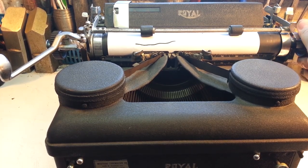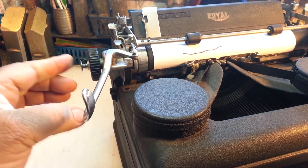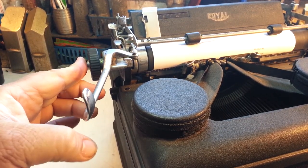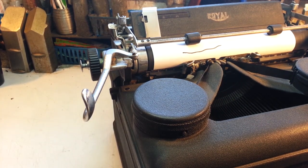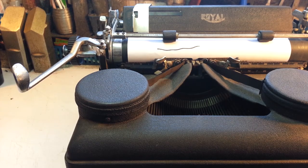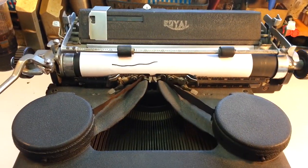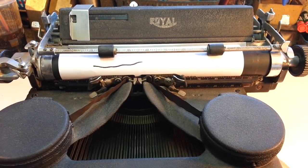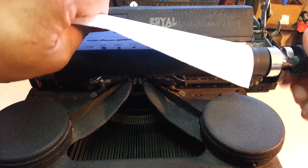So what I think is wrong is the variable in here is stuck. You're supposed to push this in, and then this should do this. Let it out, and it should go back to ratchet. And it's not. So let's investigate and see if my theory is right, that that's just a sticky part or broken part inside of there.